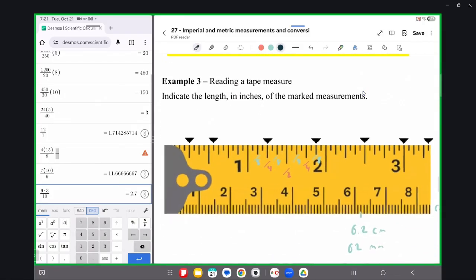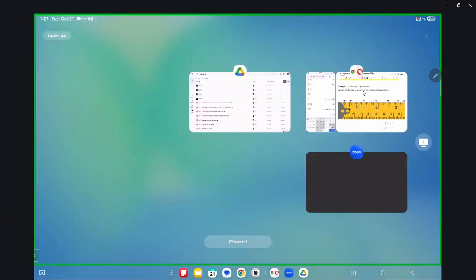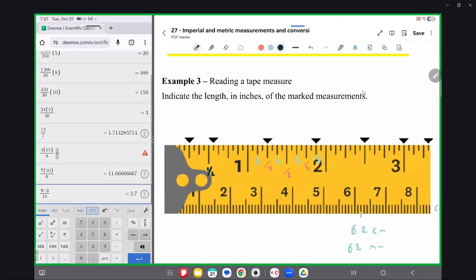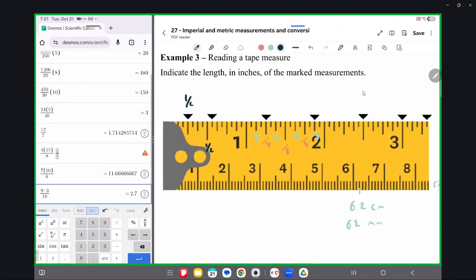Okay. So let's try this first tick here. We can see that this is halfway between the 0 and the half. So that means this is going to be the first quarter. But if we look afterwards, this next tick mark occurs exactly one little tick after the half. So this is a 16th.